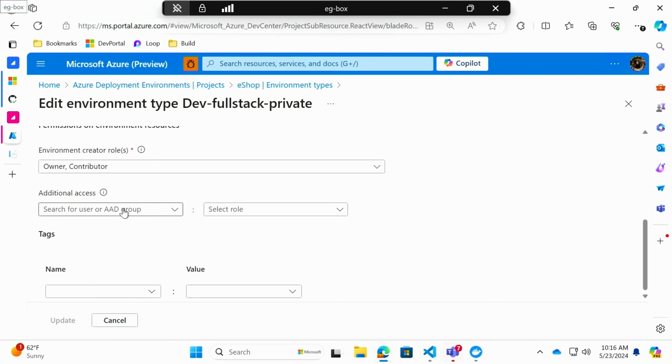Additionally, I can configure access to certain users or groups of users with certain roles that will be applied to every environment created in these types, no matter what the type is. So for example, if I, as the platform engineer, want to be able to easily click in and help assist with any of those kinds of things and see what's going on, I can assign myself any of those roles that I would need to get started.